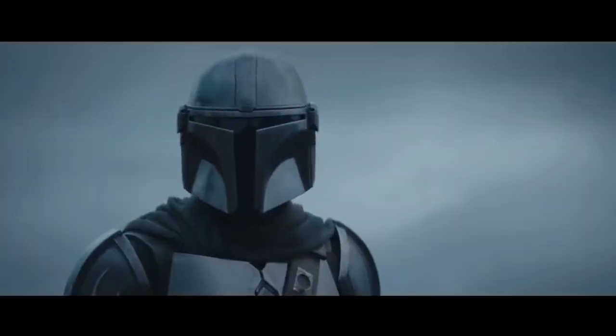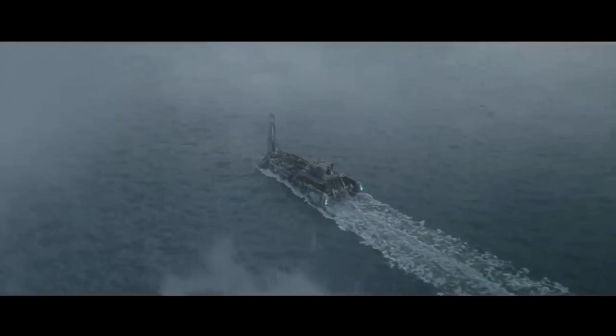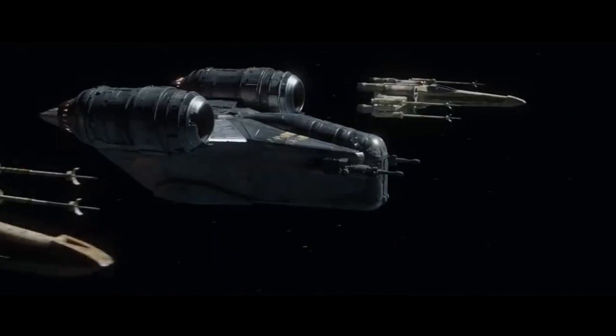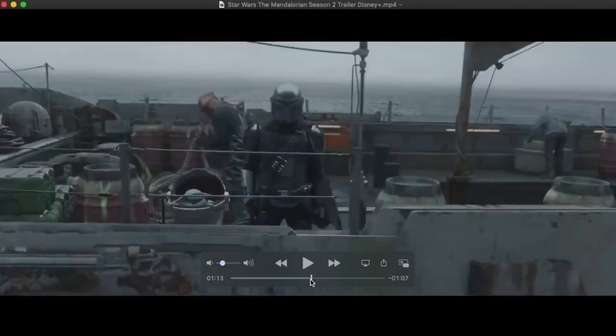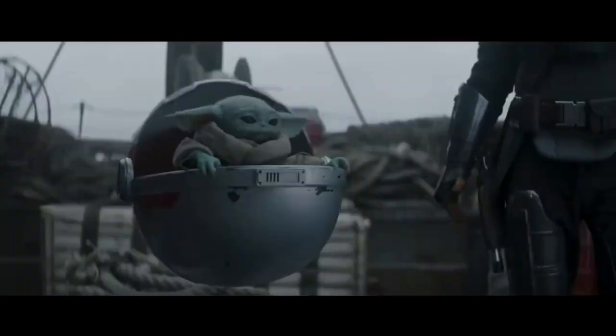Okay, moving on, we see more shots of Mando, and we see Sabine just kind of dissipate, which is another reason I think people thought it was Ahsoka at first look. And you see the child continually looking to Mando in that fatherly way. This next bit of the trailer is really interesting. We had this look at the shipyard, right? The ship and sea, which we have not seen in Star Wars before. So this is going to be really exciting to see. I think this whole idea of what pirates are going to look like in Star Wars is going to be excellent. And the way that this episode is going to be done, I think, is going to be fantastic.